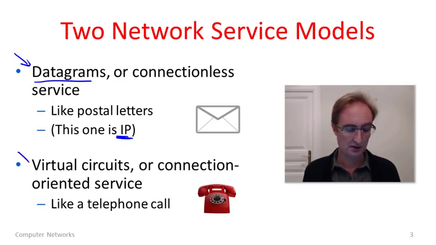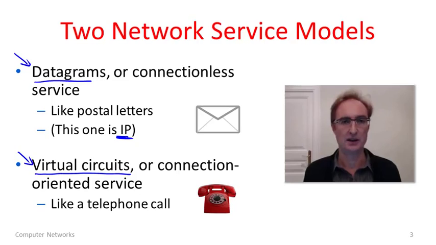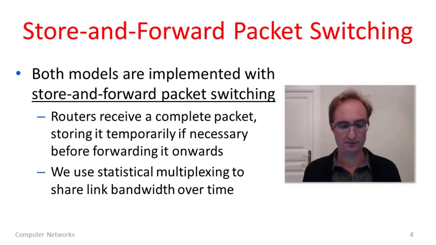But there is another model here too. This other model is called the virtual circuit model, or a connection-oriented model. And the analogy here is one of the telephone system. You need to make some kind of connection, just like dialing someone, before you can use the network. But once you've made this connection, you can then send data down the pipe and it will arrive out the other side. So this is quite a different kind of model. Both of these models have their pros and cons, and I think it's useful for us to know about both of them before we dive into the details of IP too much.